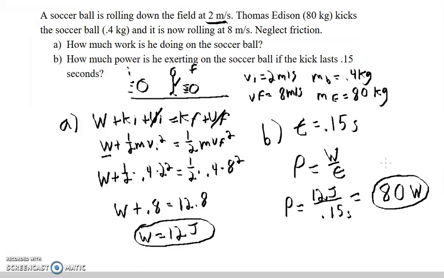So that's the problem, really dealing with work and also power. It looks like a lot, but it's not terrible if you're careful, if you write out all your knowns and unknowns, if you draw a picture, and if you're careful with identifying which equation is probably going to be the most useful. So those are those two sections. Make sure you have the notes copied down, and make sure you have this problem solution, and that's it for now.